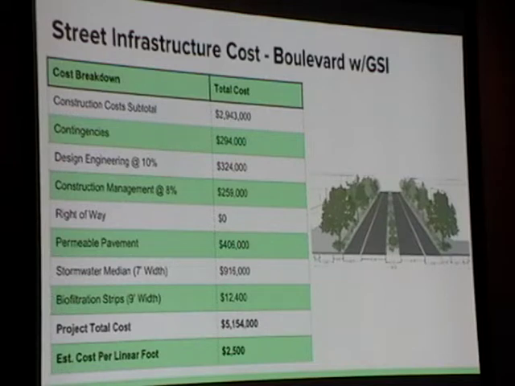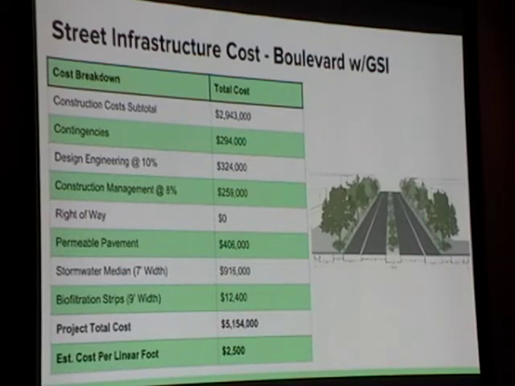One of the features in green stormwater infrastructure is the permeable pavement, which we estimated to be $406,000. The stormwater median at 7 feet wide, we estimated to be $916,000. And the biofiltration strips at both sides of the road, each 4.5 feet wide, estimated to be $12,400.